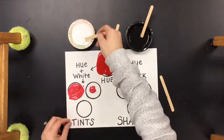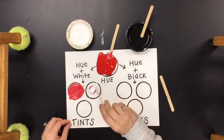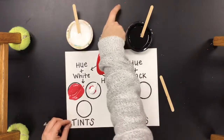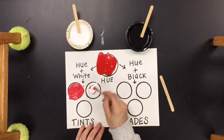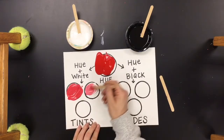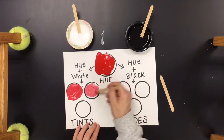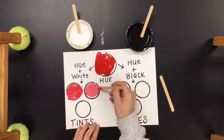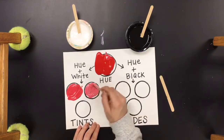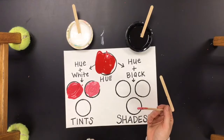And I'm going to take some more of that white, and I'm going to add it in. And then I'm going to take my tint mixing stick, and I'm going to mix more white into the first tint that I made, and you will see that it's starting to get even lighter. So now I have two different tints of my original hue.